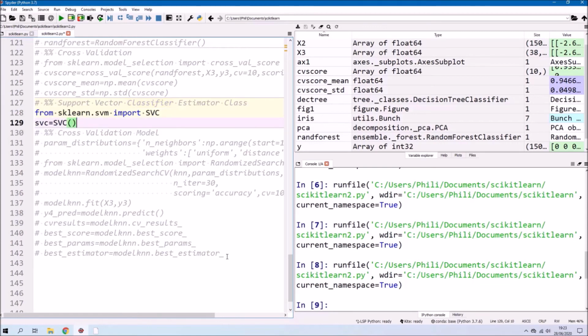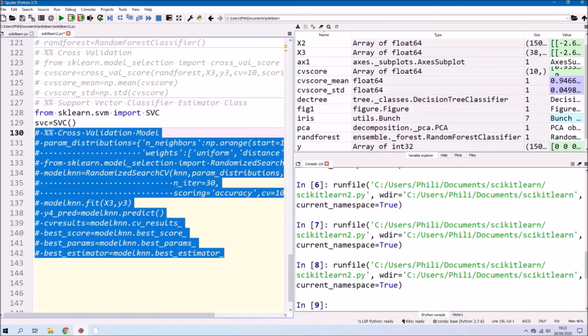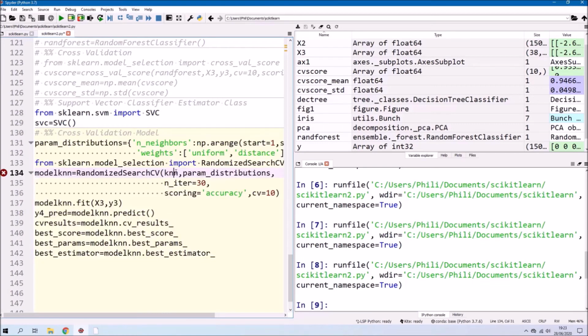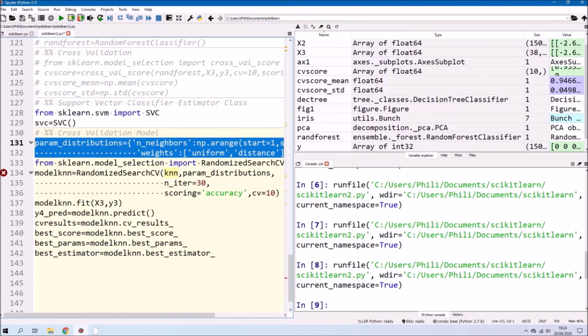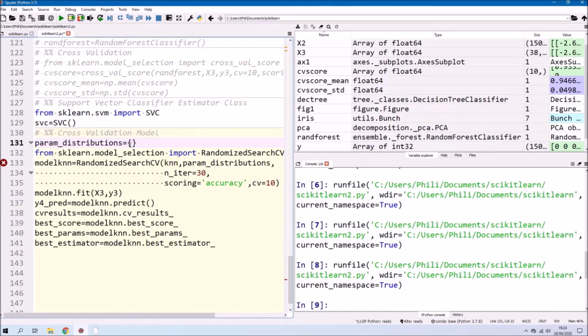So let me just uncomment the code below. And let's have a look at parameter distributions first. So recall that this is a dictionary. So let me just delete all the key value pairs in it that correspond to the k nearest neighbors.